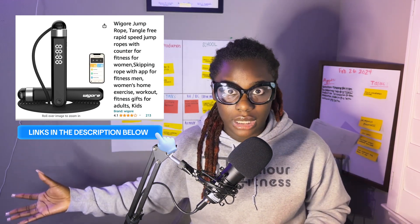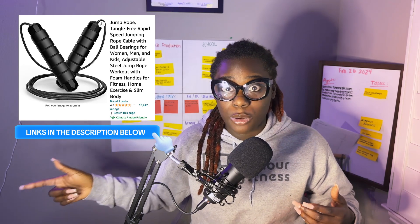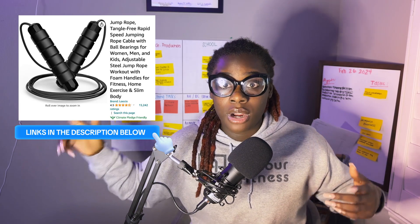With the tech version, you can get one that counts how many calories you're burning, how many hops you're getting, and it links to an app. If you're old school and just need to get it done, you can get a basic jump rope — super easy, super cheap, ten dollars, available at Walmart. Either way, a jump rope is great because you want efficiency. We don't always have time to go to the gym, so get efficient workouts in. Jump roping is a great form of cardio.